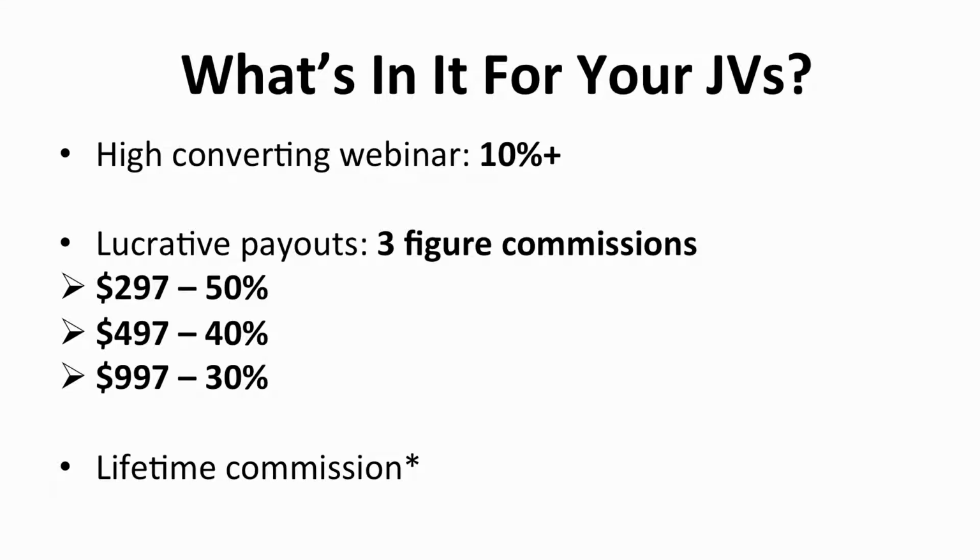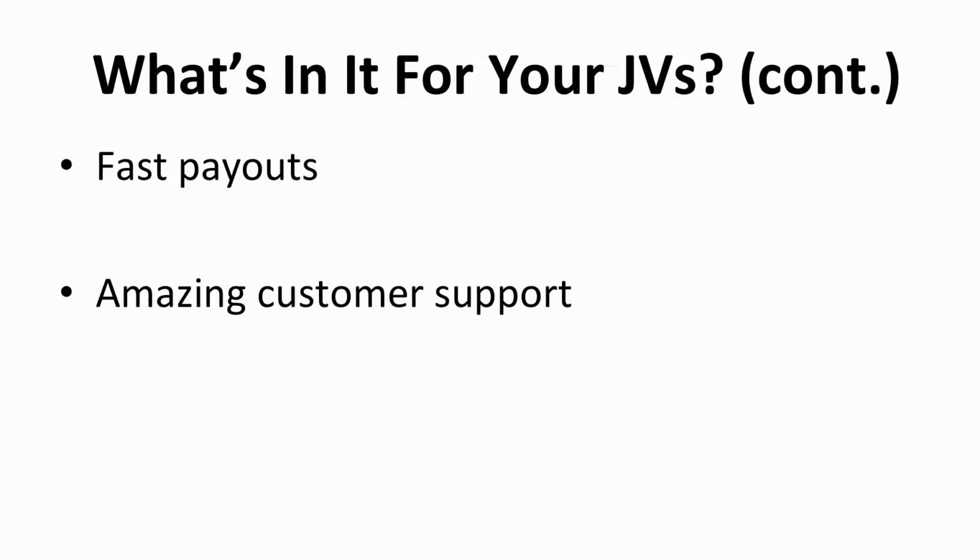A fast payout is a big turn-on for JVs. Everyone wants fast cash in. It used to be a big problem for people to cash out the commissions. But with a better system provided by the marketplace nowadays, you can pay 80% of the commissions 5 to 7 days after the sales. You keep the other 20% just in case of any refunds, and then cash it out 30 days later. Providing amazing customer support will attract JVs as well.